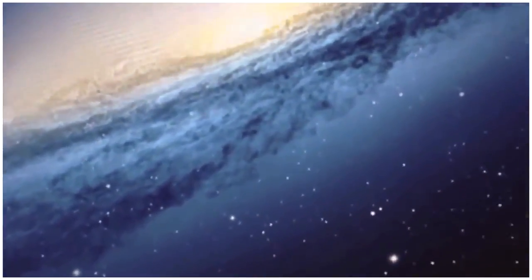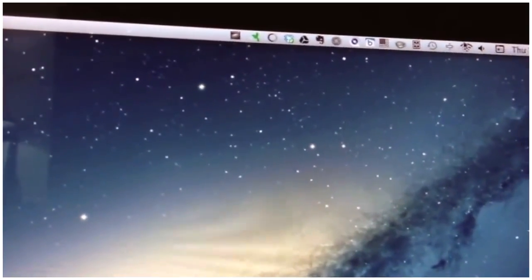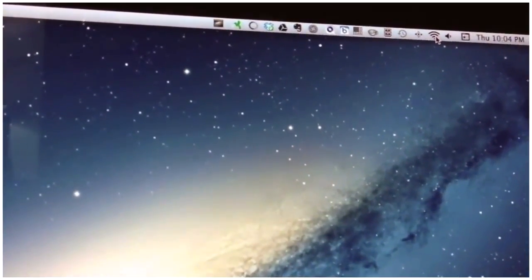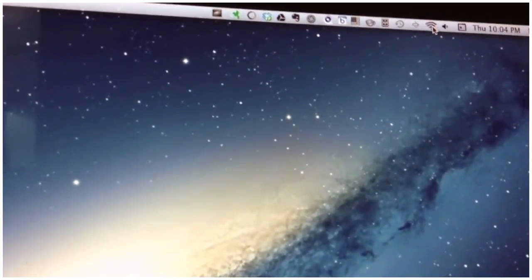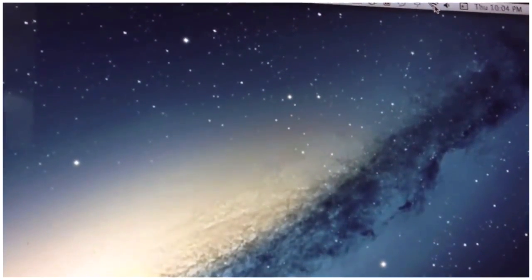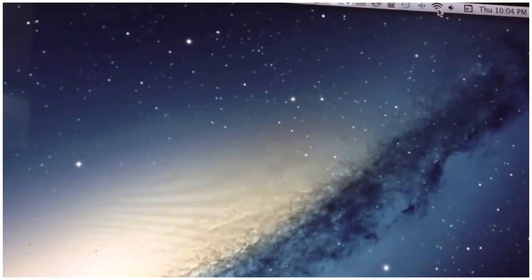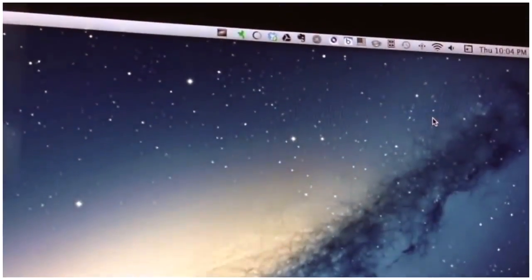Once you restart your computer, you're gonna go into your Wi-Fi connection again. And you're gonna select your network, and it might ask you for the password. Might not. In my case, it didn't, but it might because you're deleting everything. So if it does, put your password, and then you can test it, and it should work just fine.